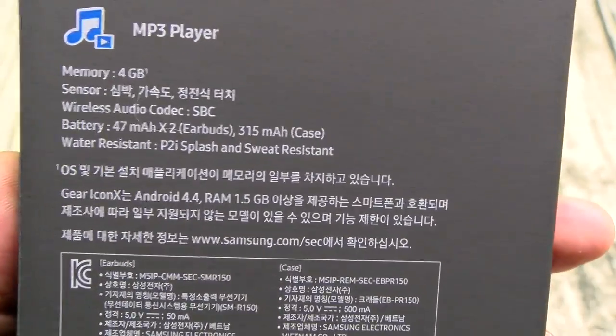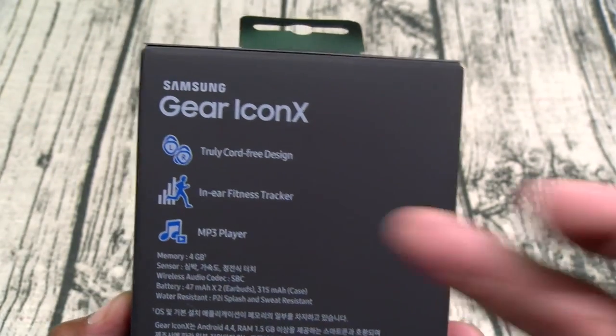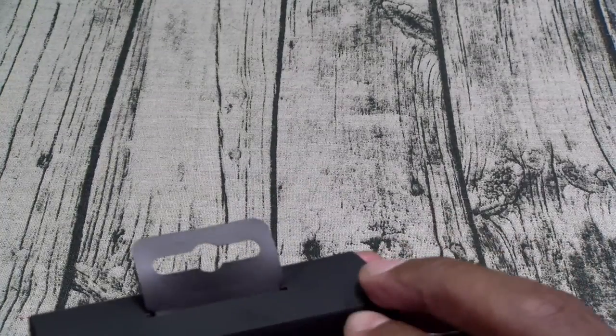All right, so let's check these out. As you can see, this is the international version. Truly cord-free, in-ear fitness tracker, MP3 player. Let's see the presentation on this. Do I need a little unboxing knife or not? Nah. Minimum beast mode.